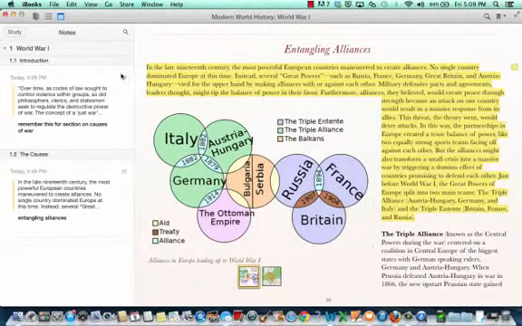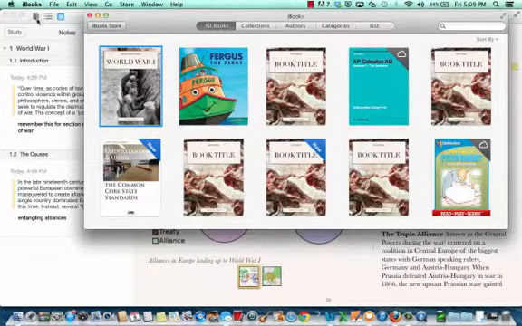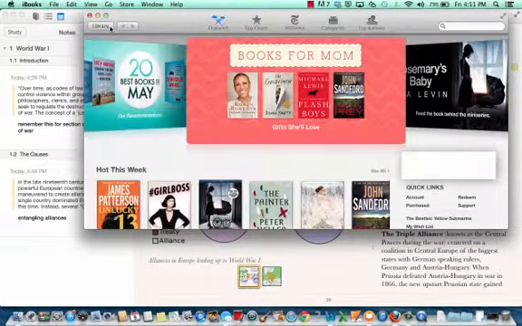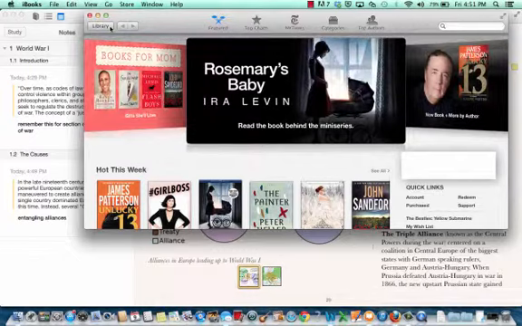I'd like to remind you that you have the ability to download iBooks by going back to your library, and then from your library homepage, clicking on iBooks Store. Once you've signed in, you'll be presented with a familiar looking interface that takes many of its cues from iTunes.